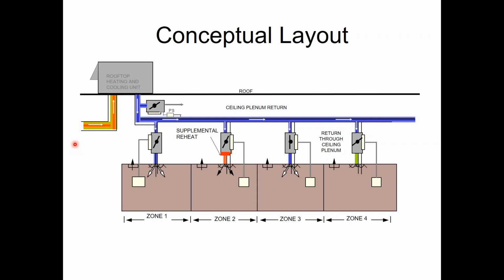If I can provide you colder air, I don't need as big of a duct to get the amount of BTUs to the space. I don't need as much CFM. The two problems that occur in that scenario, though, are if you don't do a good job of diffuser selection and location, dumping 47-degree air on somebody's head is a little bit worse than dumping 55 or 56 on their head.